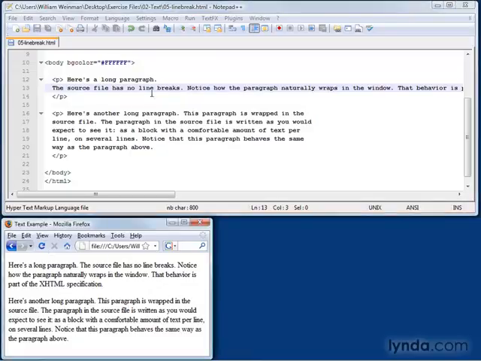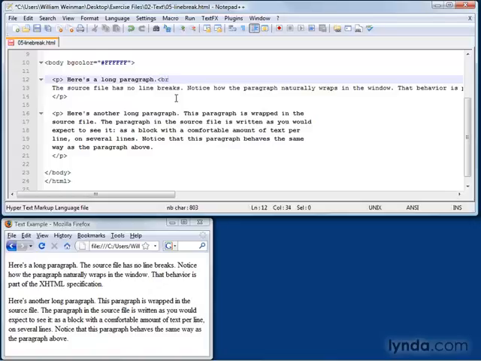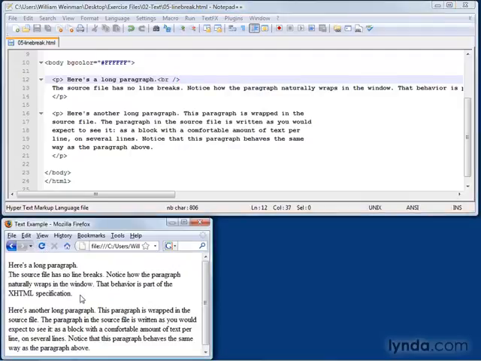So how do we actually get a line to break where we intend it to? For this purpose, we use the BR tag, and it's a standalone tag. It does not have any content, and so we use this shortcut notation here to satisfy XHTML's need for a beginning and an end tag. And if we save this and reload it in the browser, you'll notice that the paragraph breaks there. And yet the paragraph is still formatted as a paragraph.